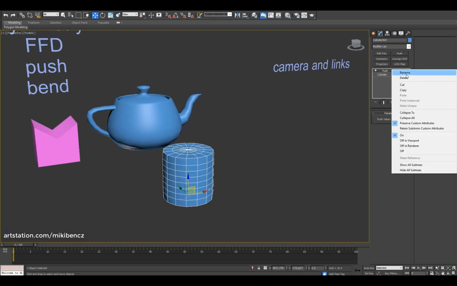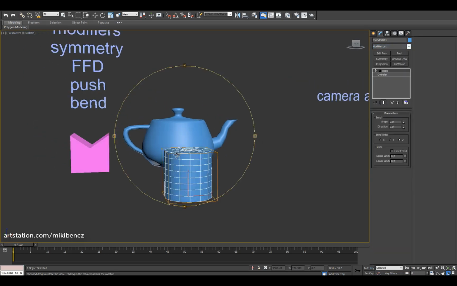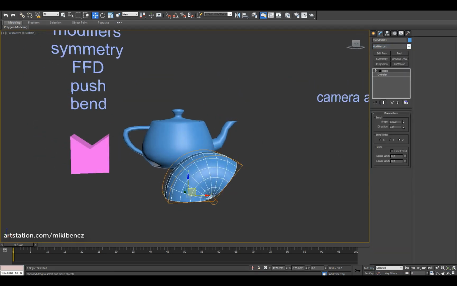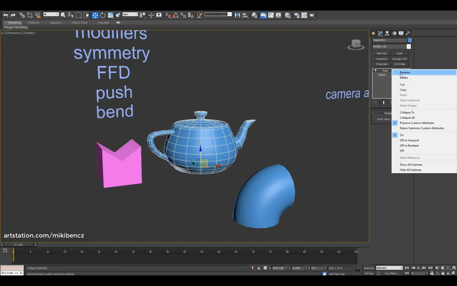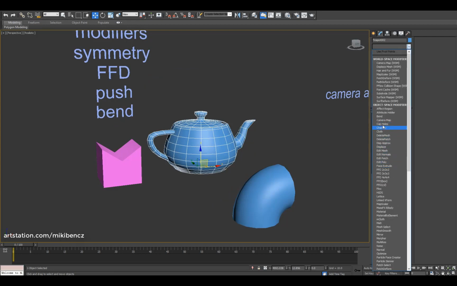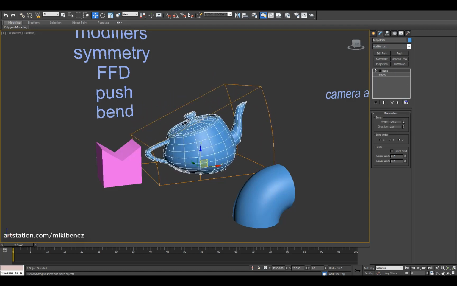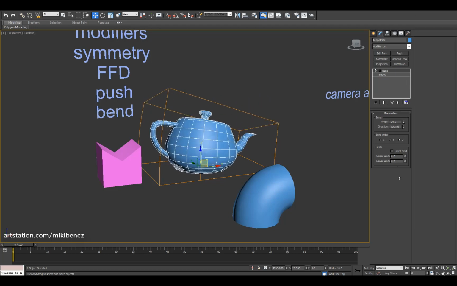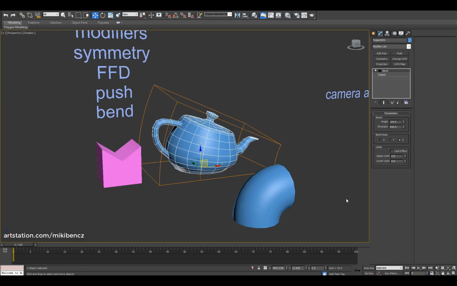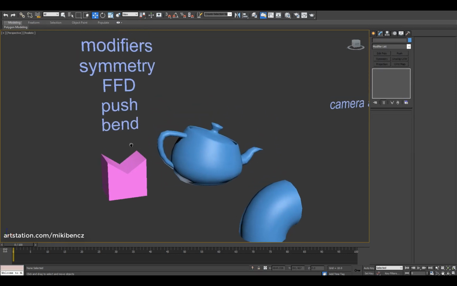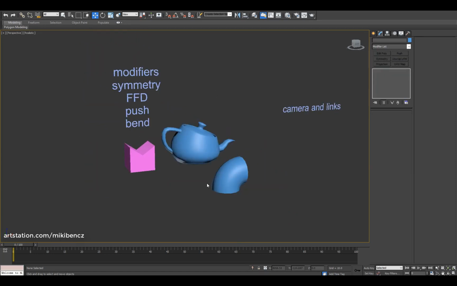But now that we have it here, you can delete the push, and we can use bend to bend it. Yeah, that's really useful for cylinders, but you can use it on the teapot as well if you want to. Yep, these are pretty much the modifiers I use during the video. You can mess around with them, with the direction and angle. All of them have some kind of additional options. Just experiment with them and see what they do.